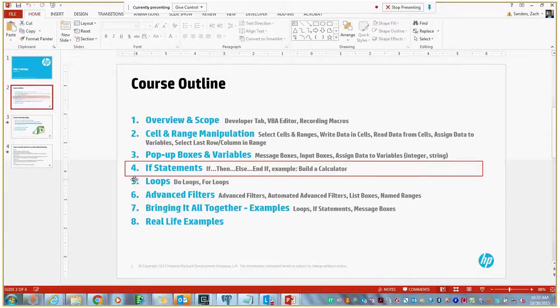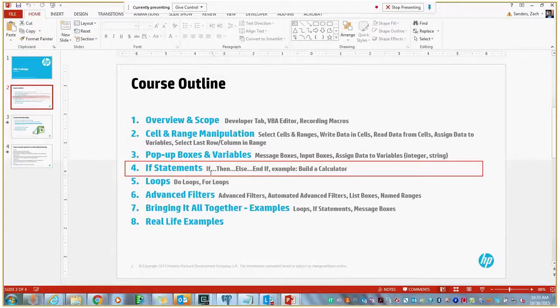So this is when it actually starts to get fun, in my opinion. We'll be getting really into some true coding, and there's a lot you can do with if statements. So this will be a fast day. We'll try to cover a lot of material. But I would say if statements and loops, these are really the hugely important pieces of VBA, and to create a macro that's pretty powerful, you're almost always going to be using at least one, probably both, if statements and loops. So we got some good stuff to cover, and we will get into this.